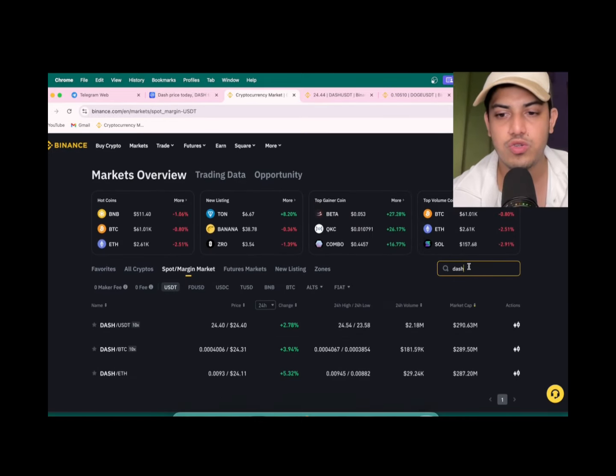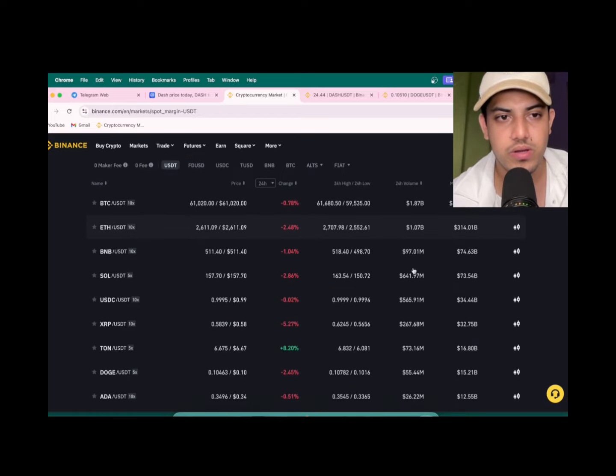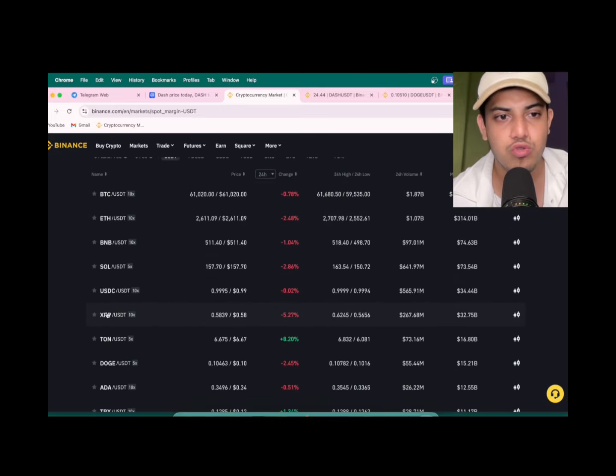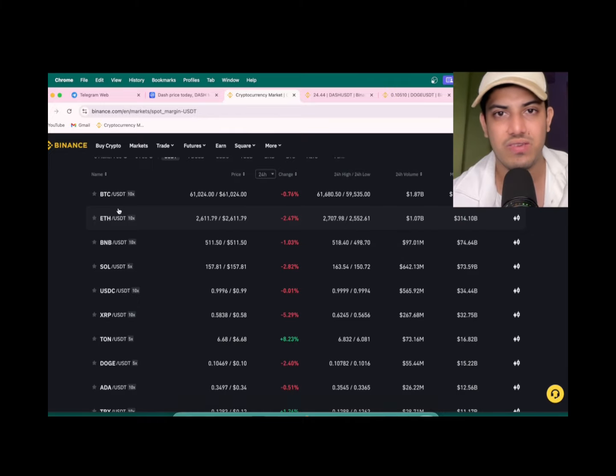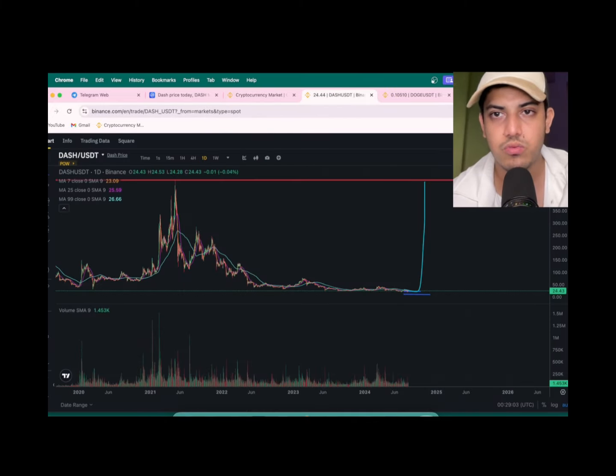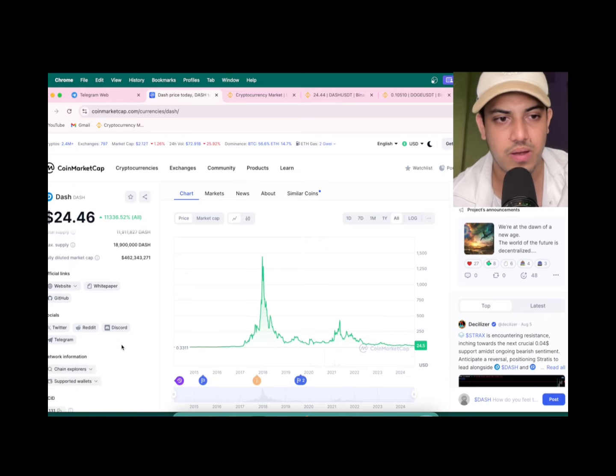If I just show you over here right now, number one is Bitcoin, then Ethereum. XRP used to come after Bitcoin in 2017. XRP pumped that much, man, back in 2017. Yeah, this token we're supposed to have in our portfolio, man. Must buy this token.